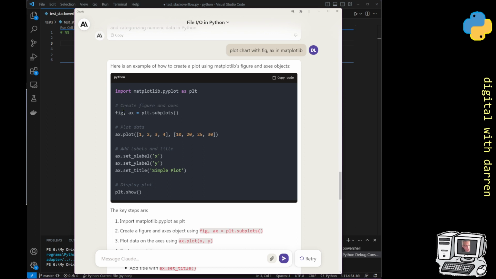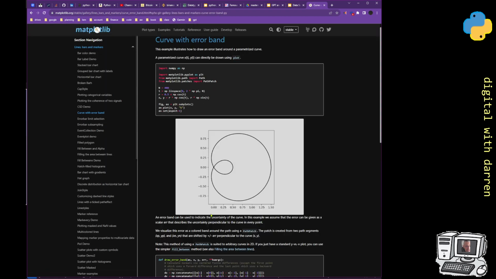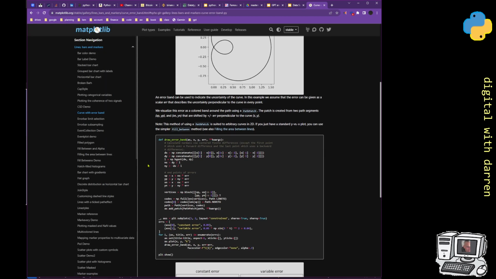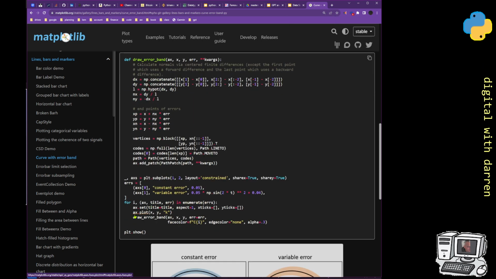But quite often in the documentation, if we go to a matplotlib page and click on one of these examples, let's have a look. I wonder where the actual part of it is. It's got this ax.plot that we see here, and then it's got a plot.show. Where is the fig and ax on this one? I'm not necessarily sure, but it's definitely got something. This would normally be figure, where the underscore is.